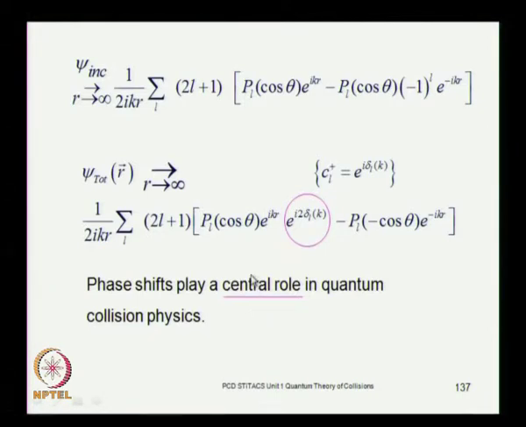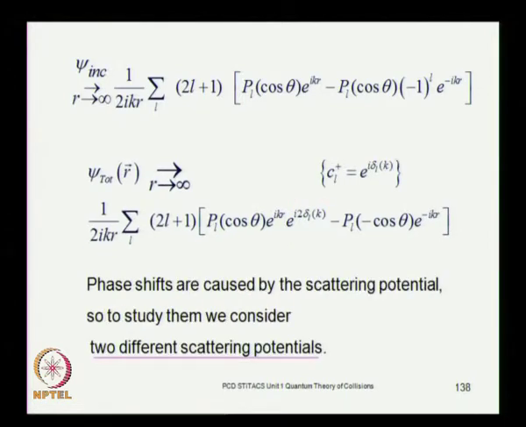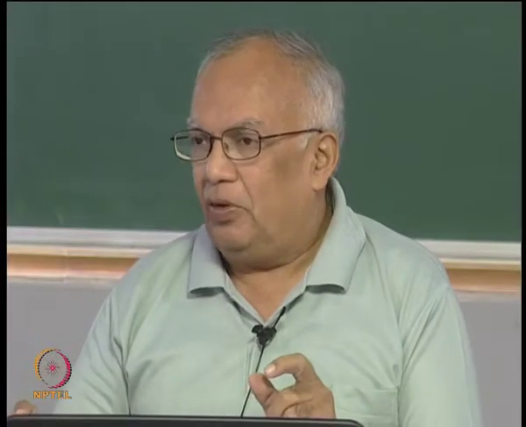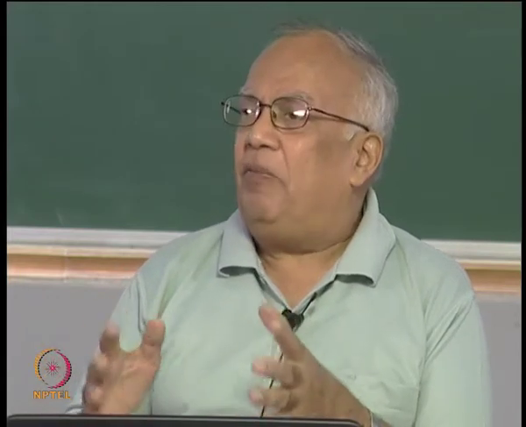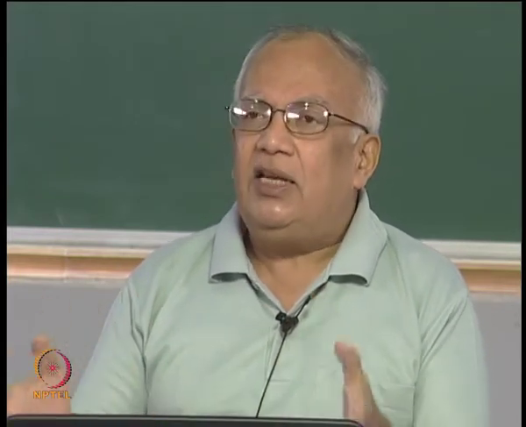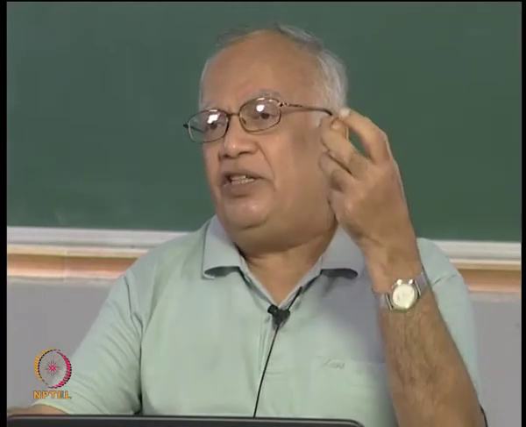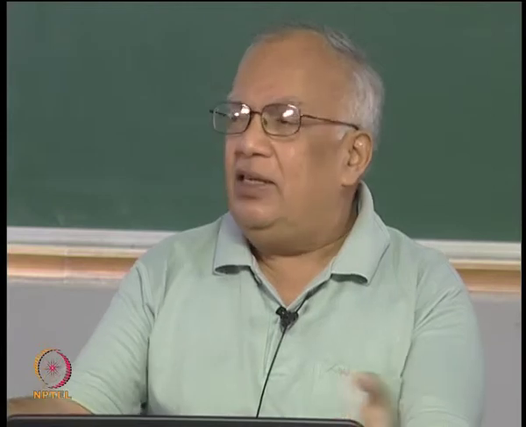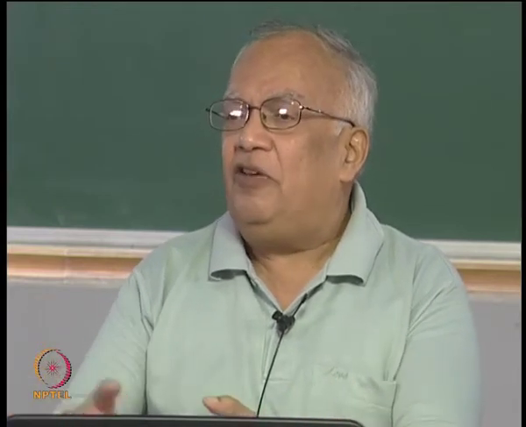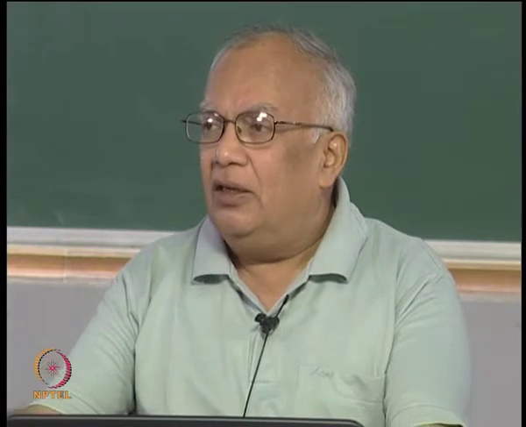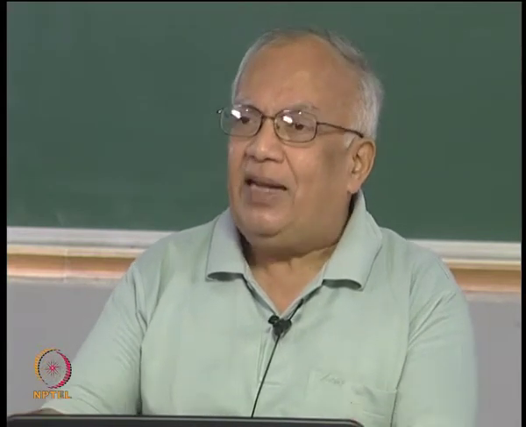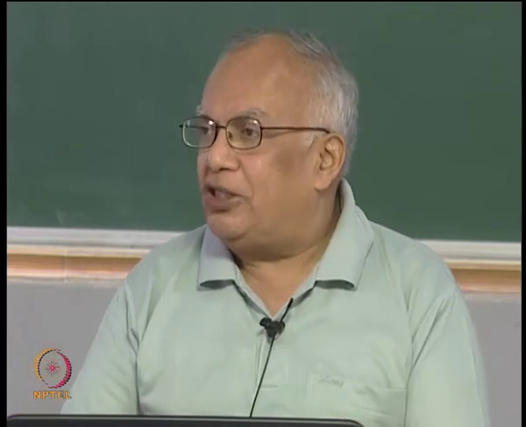So we will study these phase shifts further, and the best way to study them will be to consider phase shifts caused by two different scattering potentials. Okay. To study how phase shift depends on potential, we will consider two potentials and ask what will be the phase shift caused by one potential, how does it compare with the phase shift caused by the other potential, is it the same, is it different, and if it is different, how do these two potentials differ from each other. That is what will give us knowledge about the two potentials, right.